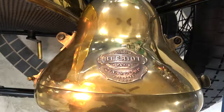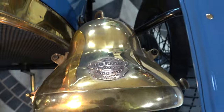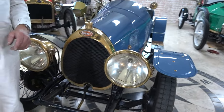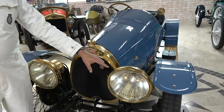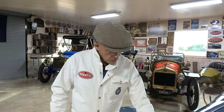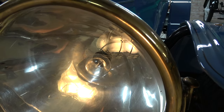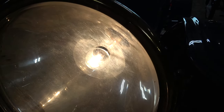I want to show you these lamps — they're interesting. These are Bleriot lamps. Louis Bleriot had Bugatti race car number one. Louis Bleriot, to supplement his income besides making airplanes, made lamps for high-end cars. He was the first one to fly across the English Channel. These lamps are brass and they're electric. The brass era stopped around 1913 — everything after became steel, black-painted lamps. Earlier brass lamps used carbide acetylene, but these are in the electric era, with original Mazda bulbs from 1913 — and I'm still using those same bulbs today.